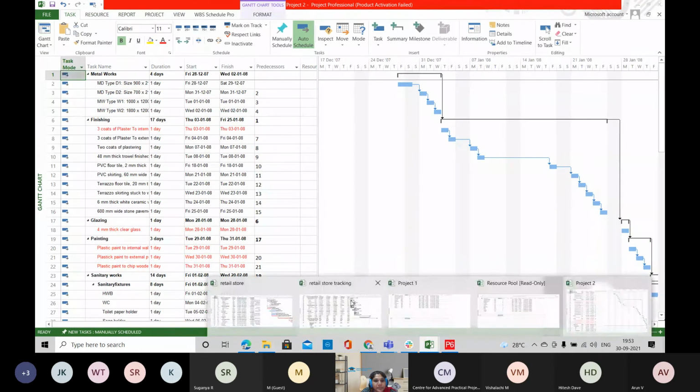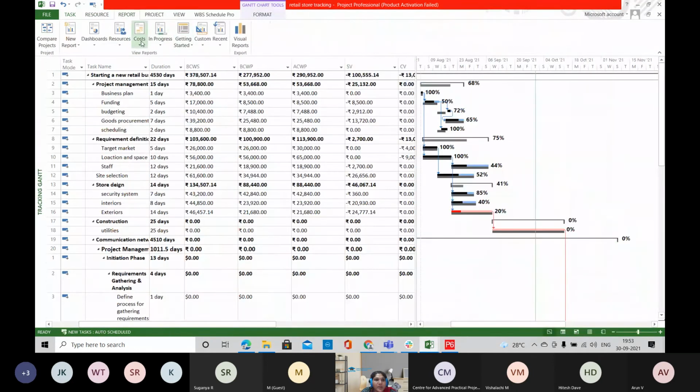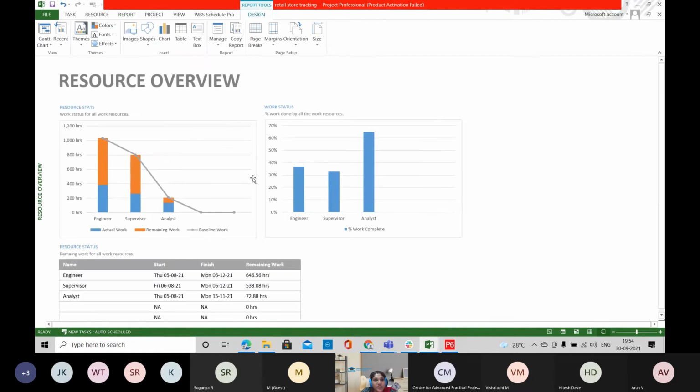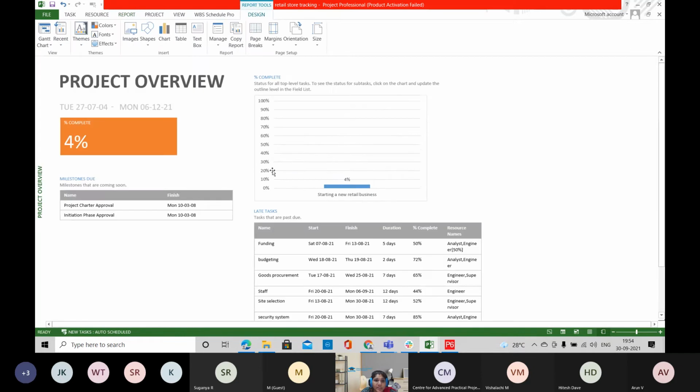This is the cash flow report of your project, wherein you have all the cost related details here. And then here you'll be going for the resource related report. So these are the built-in reports here.